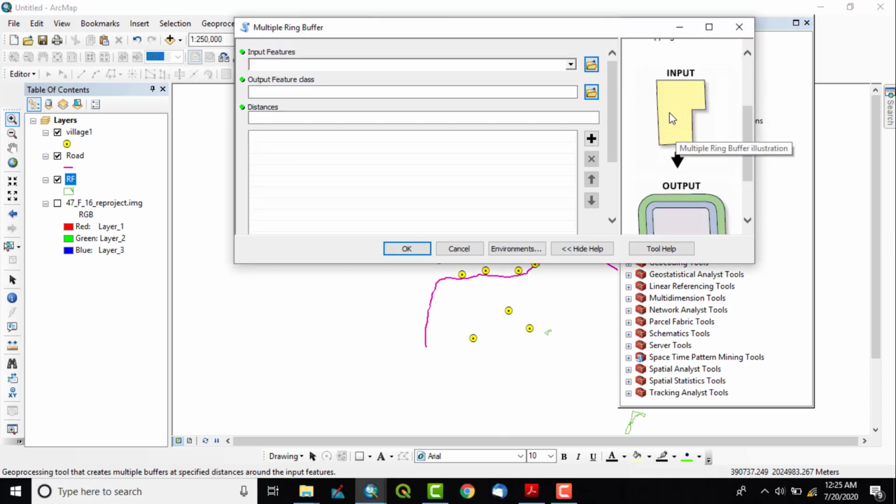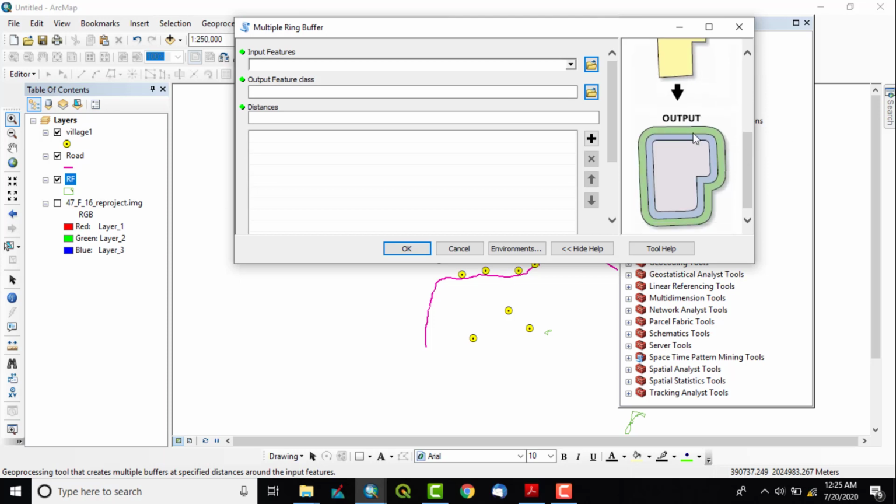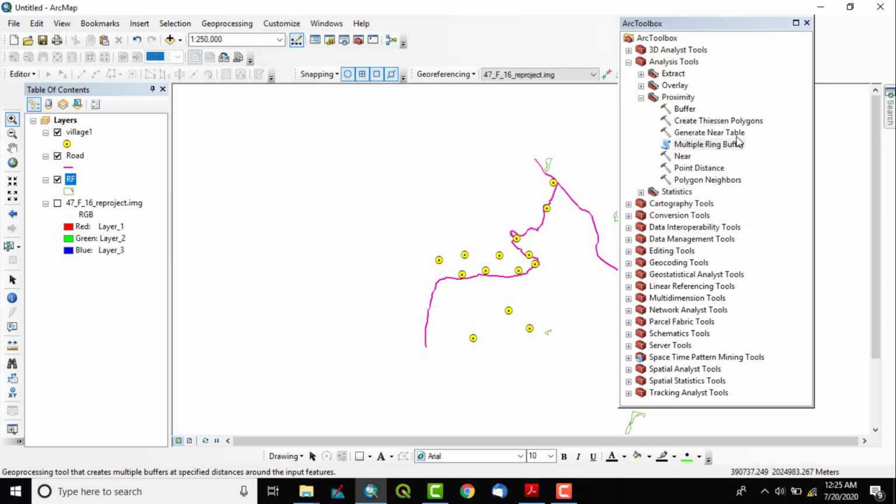Here, in this case, we have to give at least 2 or more distances, so that different buffer zones will be created for different distances. Minimum 2 distances are required in this case. So we are going to see both.